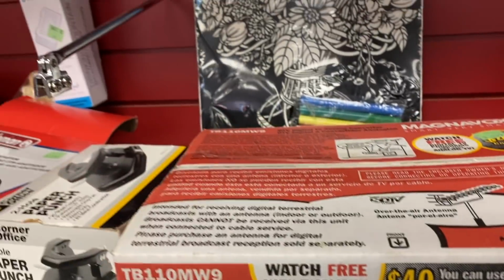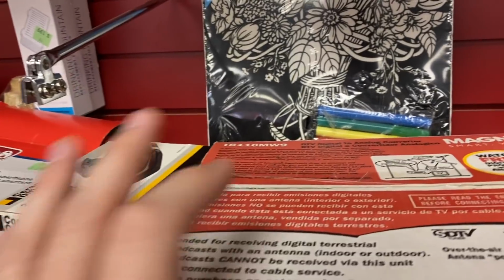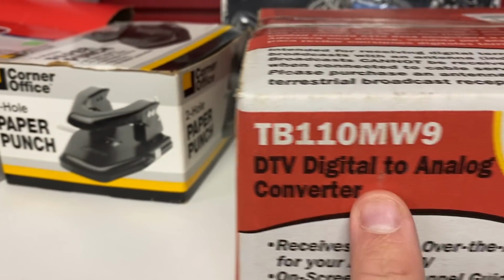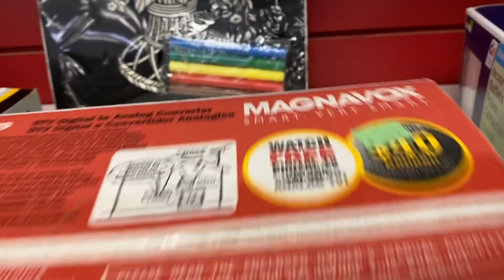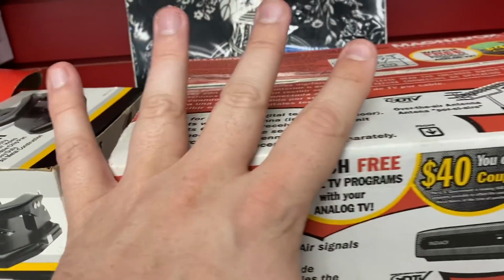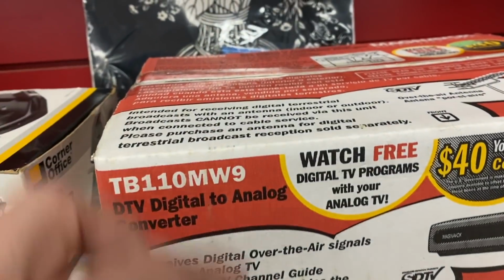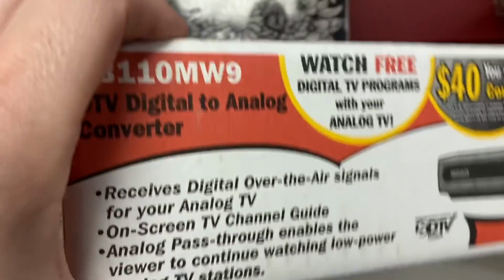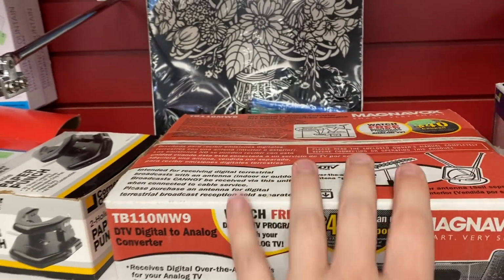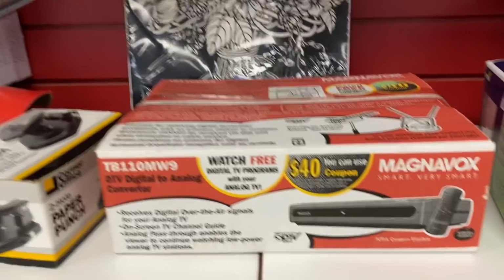All right, now this isn't necessarily profitable, but this is just an idea of something you should keep an eye out for. This type of thing. So this is a Magnavox, right? This is a DTV digital to analog converter, and it's priced at 10. These are selling between 30 and 35. Assume you can get 33 for it. After the eBay fee, 30, PayPal fee 28, and about 10 shipping, because it's pretty heavy. So $18, you would make about $8 on this, but it should sell pretty quick. You'd like to get these for about 5, maybe more on Amazon.